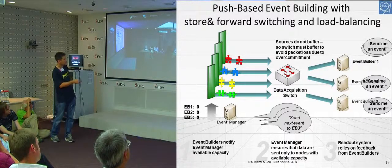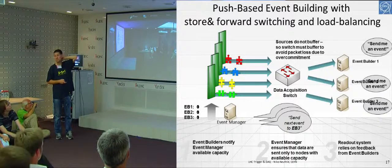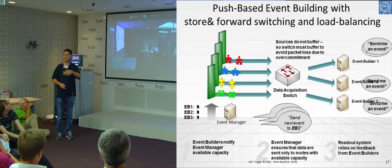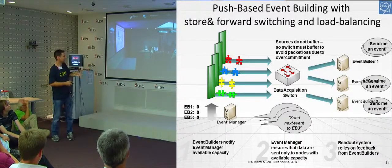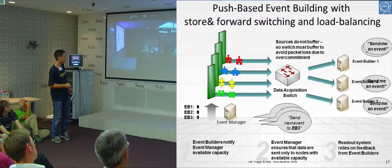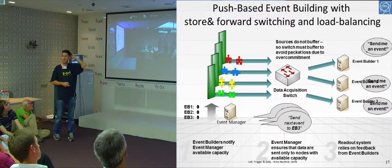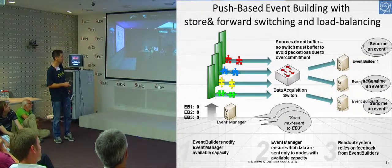So of course, depending on the data size, the cumulative buffer in the switch has to be fairly large, so we need telecom class devices, which is a pity because these devices can do a lot of stuff which we don't need. Actually, the only thing we want from this device is the buffer, and it can do OSPF and all this kind of stuff, which is completely unnecessary because the network is completely static. That's a bit of a mismatch. But okay. So clearly, doing something more clever in the networking stack could help a lot for future generations of these kinds of experiments.